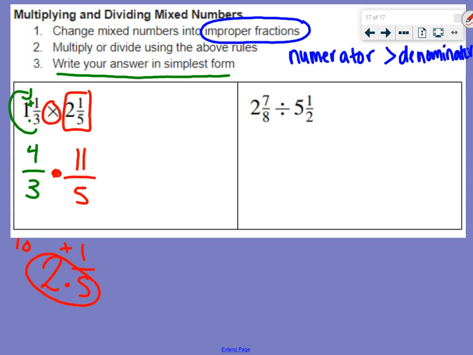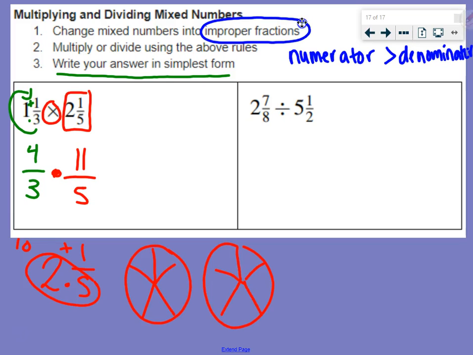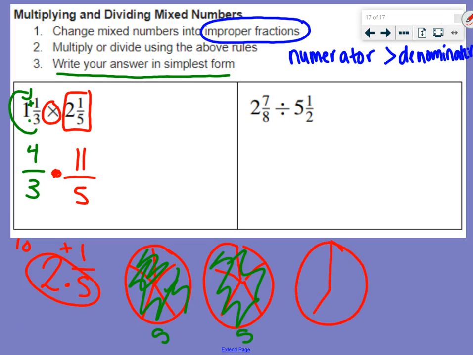You could also draw a picture to help you with that, 2 1/5. So 2 1/5 would be, we have 2 full pizzas that were cut into 5 slices. So we have all of those slices. So if we count those slices, that's 5 slices here, 5 slices here. And then 1/5 is when we have something divided into 5, and we only have one of those slices. So here we have 1 slice. 5 plus 5 plus 1 equals 11, and they were all fifths. So we have 11/5. So that's another way to understand it. But they are the same thing.